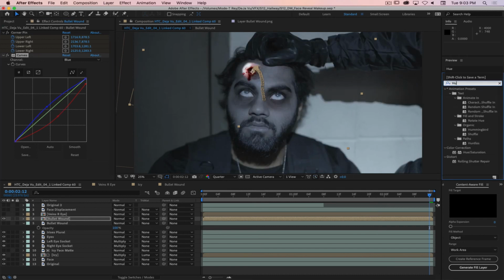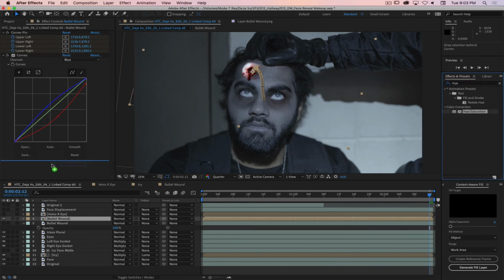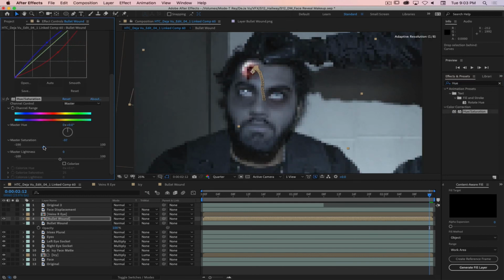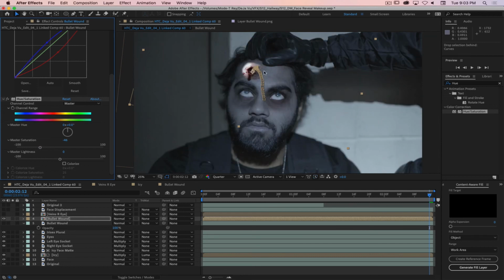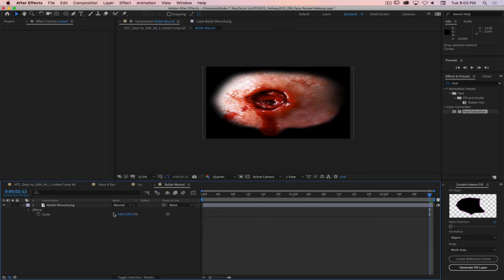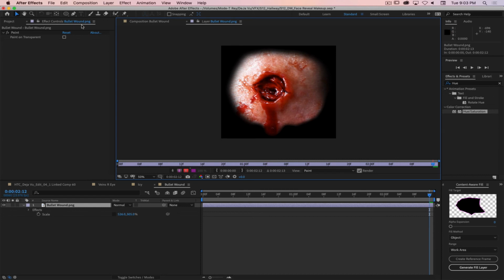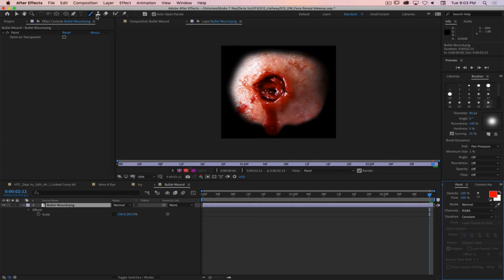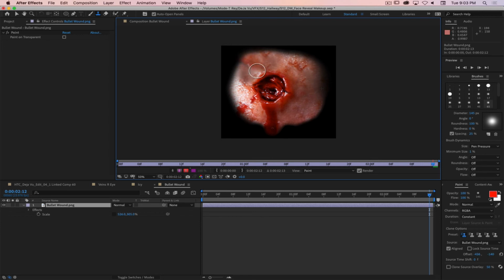Then we need to get our hue saturation working because we've desaturated a lot of this stuff. It's starting to fit here on this side. The white side is a holy mess. So let's see if we can fix that. We come in here and double click on this, and then we use our brush tools. I'm gonna grab the clone stamp tool and take this stuff over here and paint it in on this side so that we don't have such harsh light on this side.